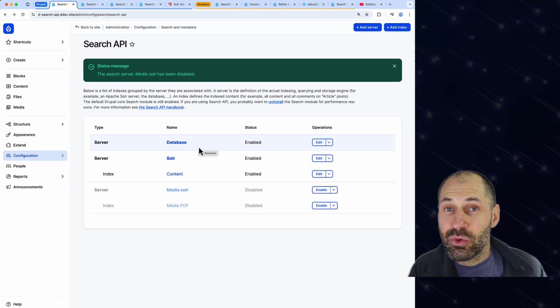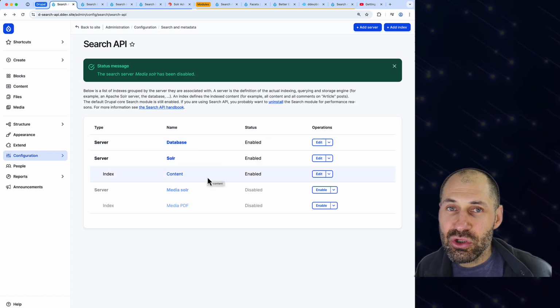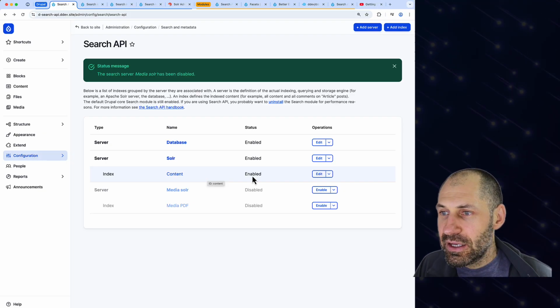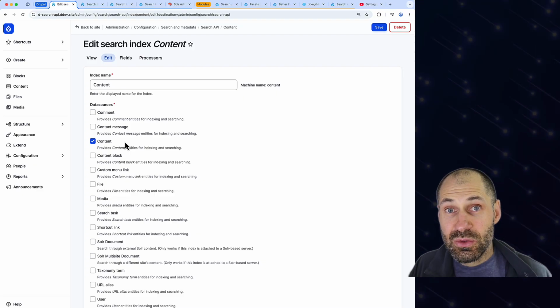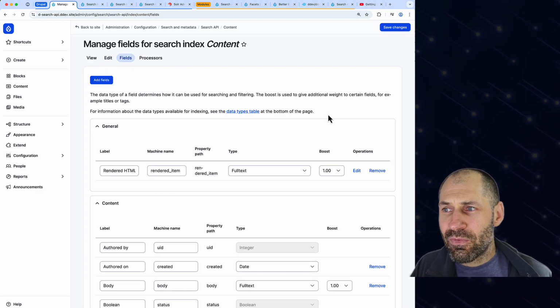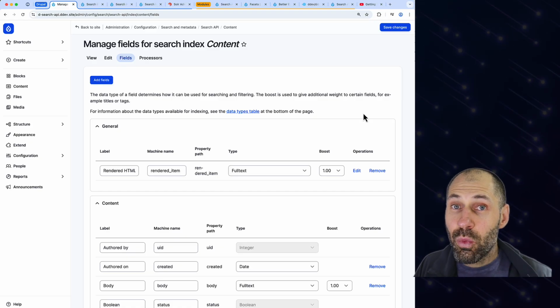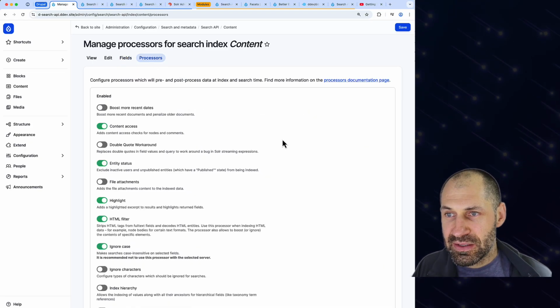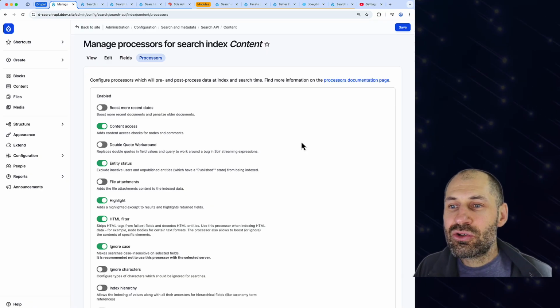So that means we store our index in the database and we create our own index because Search API abstracts the server and the index. So when we create the index, we have to specify exactly what data sources we want to store. Then we need to define the fields. Here, you specify exactly which fields you want indexed. And then we go ahead and configure our processes where data is manipulated before it goes into the index.